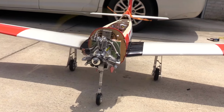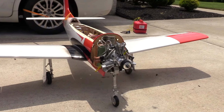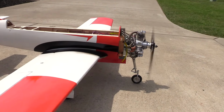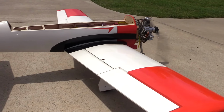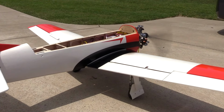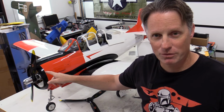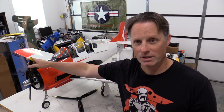Now we've got a 2-blade prop on here. I'm going to stick with the 2-blade for the first flights. I do have a 3-blade that I want to try, but for first flights, the 2-blade is going to be most efficient, and it's got the perfect prop arc. This is a 22-10 2-blade propeller that's recommended for the engine, and then the 3-blade is a 20-10, so you have to go down in diameter because of the additional blade. So we're going to stick with the 2-blade for now. We'll try the 3-blade later on.